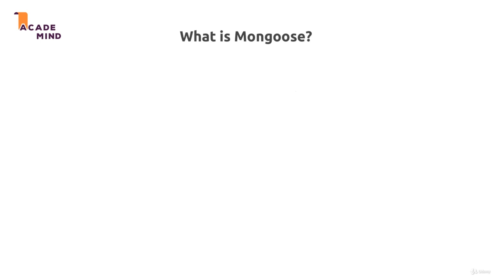So what is Mongoose? Mongoose is an ODM, an object document mapping library. And that's really similar to Sequelize, which was an ORM, an object relational mapping library. And the difference, of course, is just that MongoDB is not a relational database, it's a document database. It thinks in documents, and hence we have an ODM here. So the idea stays the same though.